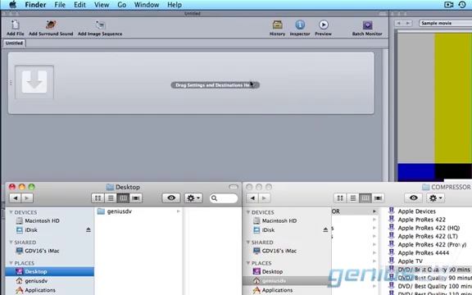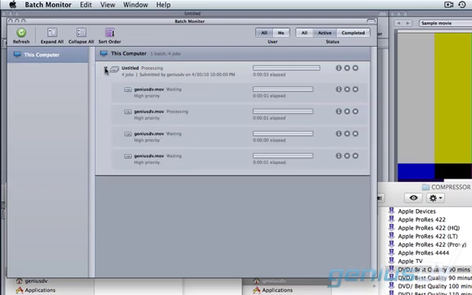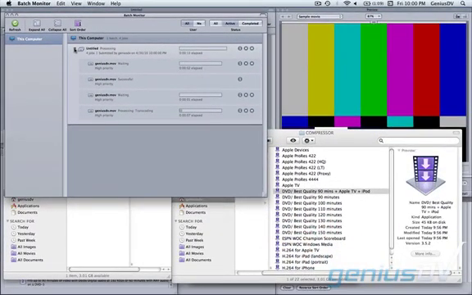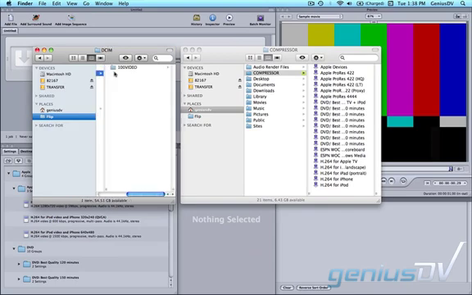In the Compressor preferences, you can set the Batch Monitor to auto-launch as soon as a batch is submitted. Now just wait. A perfect time to use a droplet is when bringing media off a file-based recording system. From a Flip video camera to a Canon 5D, the recorded media is not what we want in Final Cut Pro, so we need to convert it to something else, typically one of the ProRes flavors.